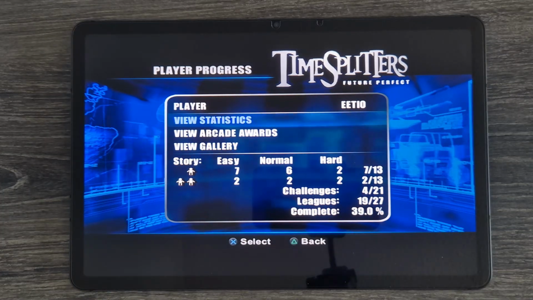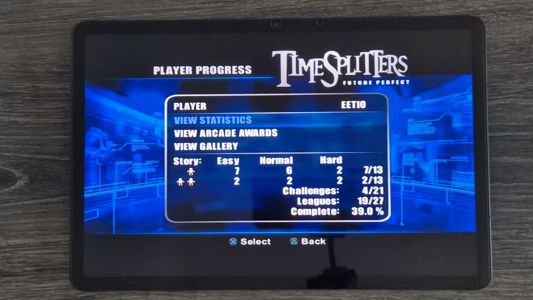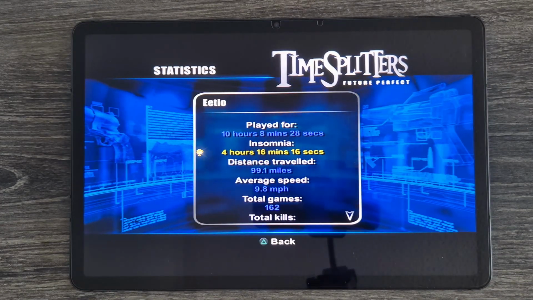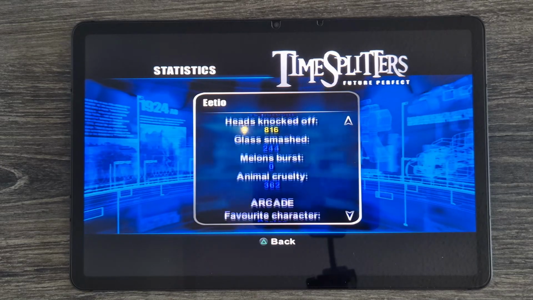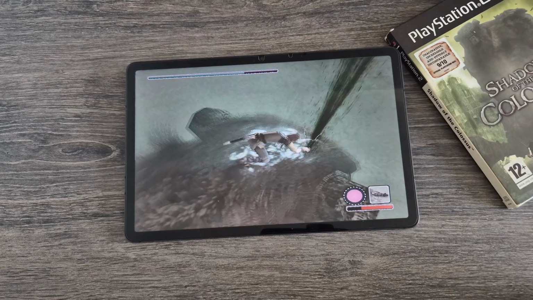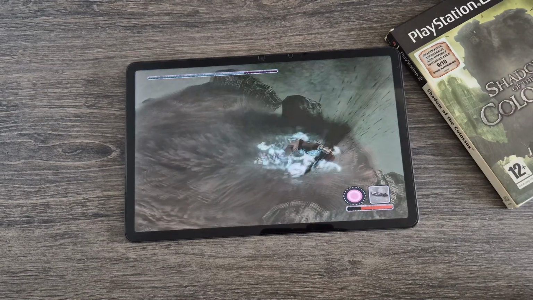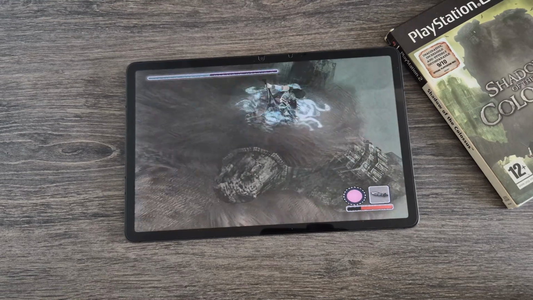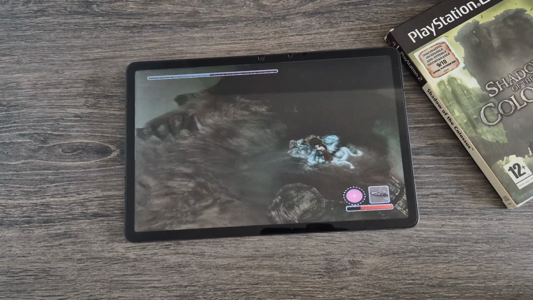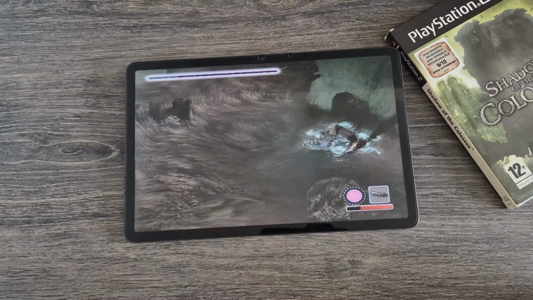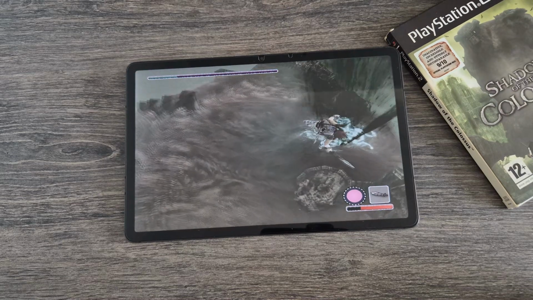So after all that setup, you should now be able to play PS2 games on your Android device, whether you're on mobile, a tablet, or a new fancy device like the Retroid Pocket 5. So tell me, what PS2 games are you playing lately? The two I've been playing recently has to be Time Splitters Future Perfect and Burnout 3 Takedown. Great classics we used to play with a bunch of friends.